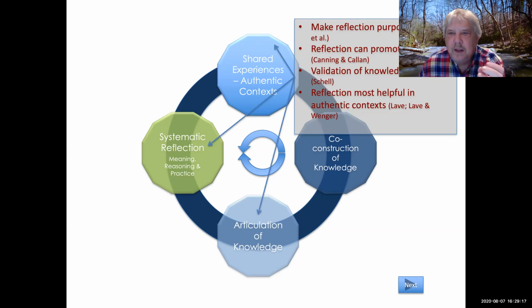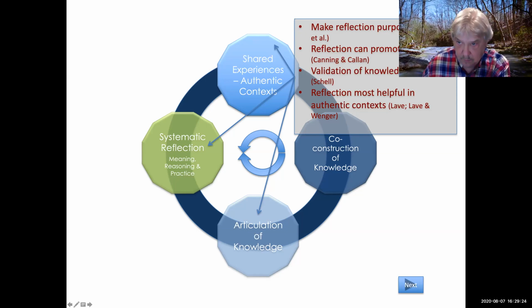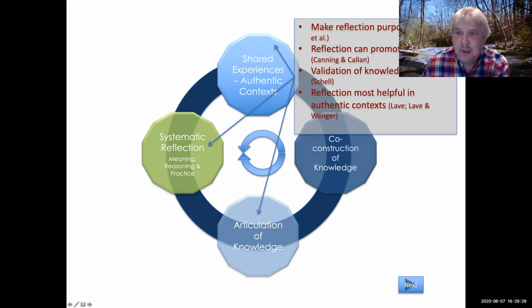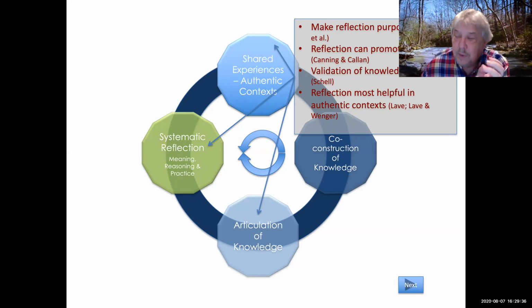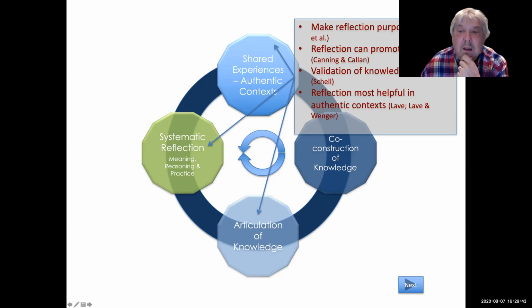Reflection. The theories behind that are mindful and purposeful research. That comes from my own research. And it can promote transfer. Transfer is not going to happen automatically. You have to arrange for transfer as a teacher. Arranging for transfer is a big part of your job, really. And reflection is most helpful in the authentic context. And so that's an important part of it.